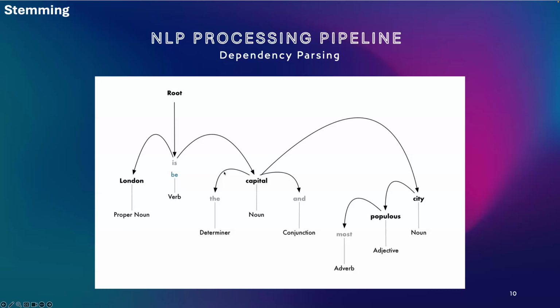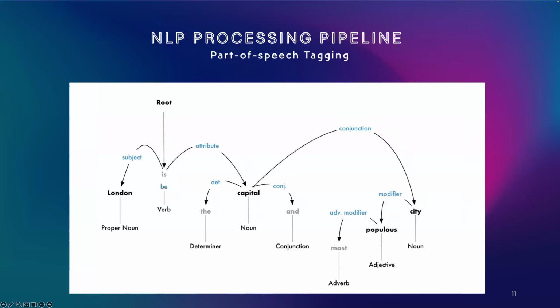A machine, though, doesn't know how to parse each word. So in order to do this, the computer needs to be trained to identify each word and generate these relationships that you see here in this tree. So this dependency parsing essentially works by inputting words and sentences through a machine learning algorithm to generate an output result.